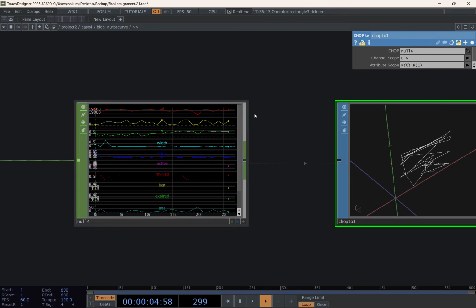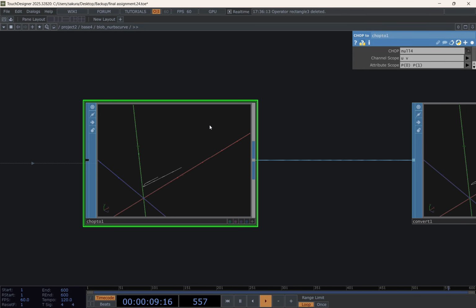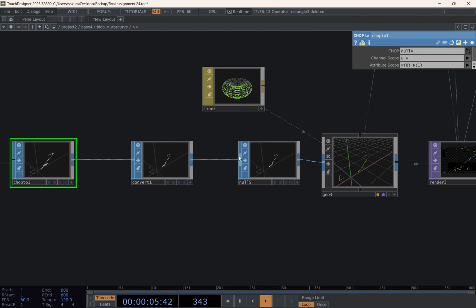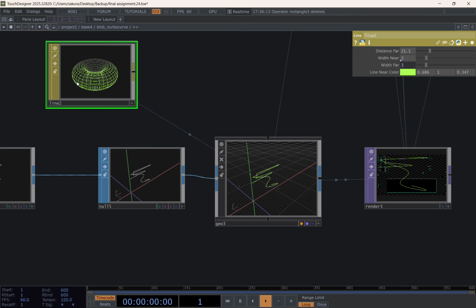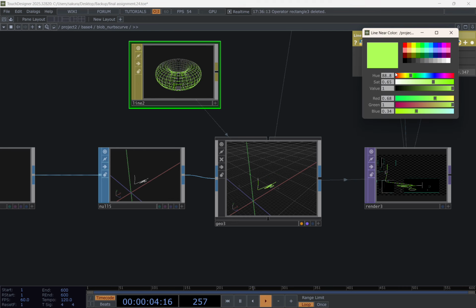I just want U and V, so I put UV, and for the value we can just use 0 and 1, then it will be like this. To make it color, I just put a line here, and then change the color. If I change it to yellow, it will become yellow.